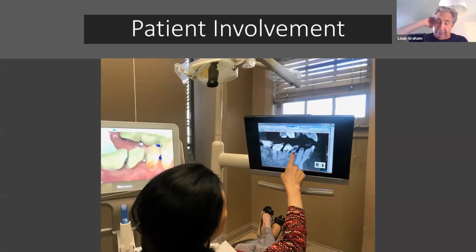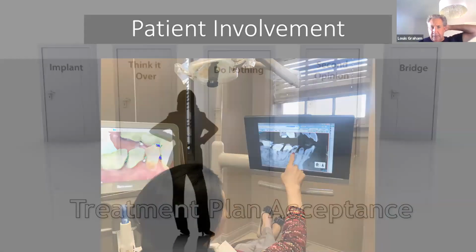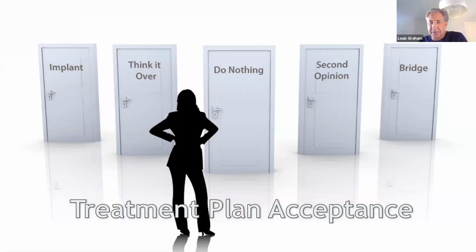I'm not giving her a treatment plan that day. She's going to have to come back. It'll be on me. We'll have a consultation where I'll walk her through everything. Why? I may want the endodontist to come online and I can do an endo consult. I've already full mouth probed her, so I can tell the endodontist exactly the clinical condition. I'm going to save the patient either going to an endodontist, paying for that consultation. I can get that all done. Same with my periodontist. So treatment plan acceptance.